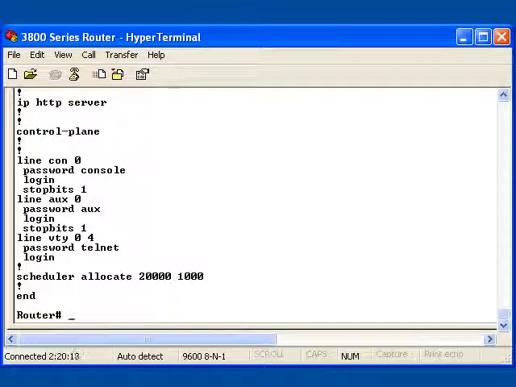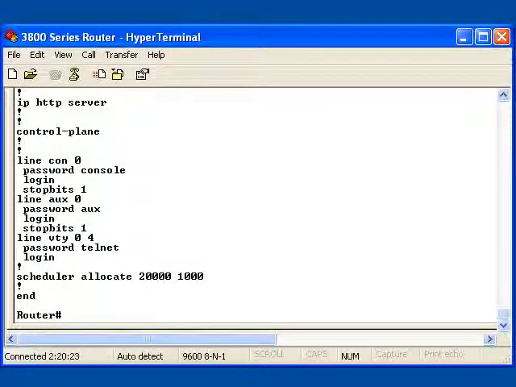Well, what I have just done is I've just created a backdoor for me. The only problem with it is that everybody can see it. What I mean is, if somebody was looking over my shoulder right now, they would know exactly what my password was. They would know the enabled password and so forth.